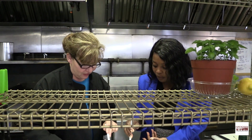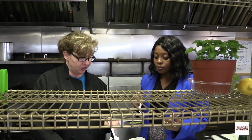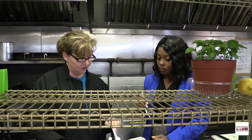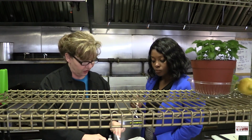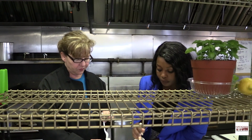Oh, this smells wonderful. This smells wonderful because of a little bit of butter. That is fresh dill. It's dill weed that I dry and mince myself. We use that in some of our soups or whatever. But I think dill, cabbage, and carrots and the white wine are a great match with the salmon. So let's give it a try.